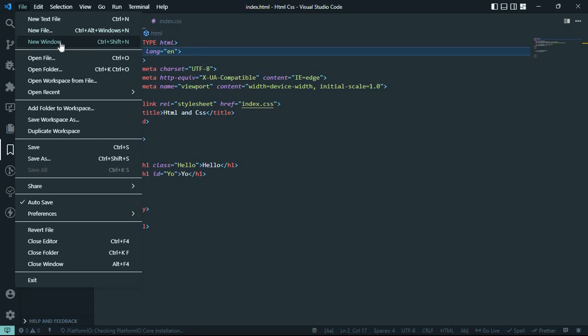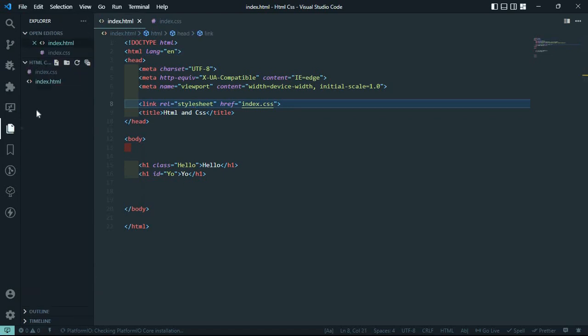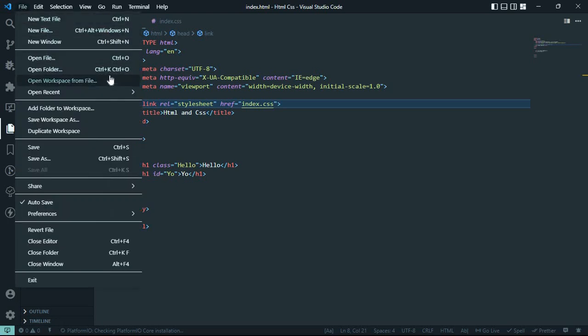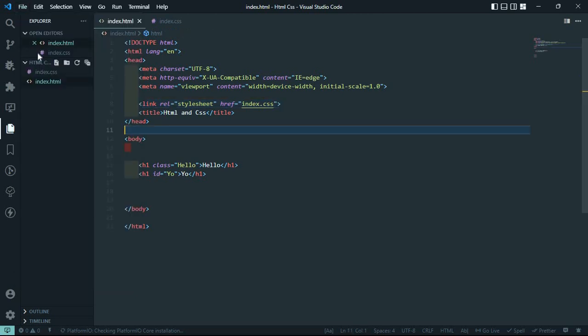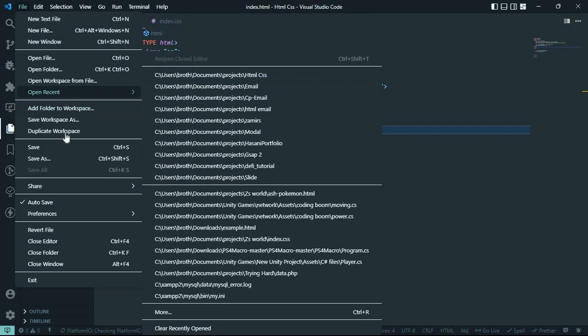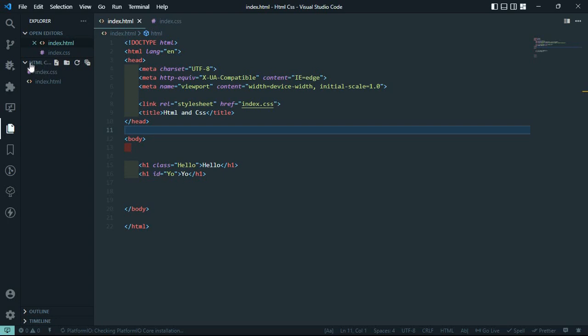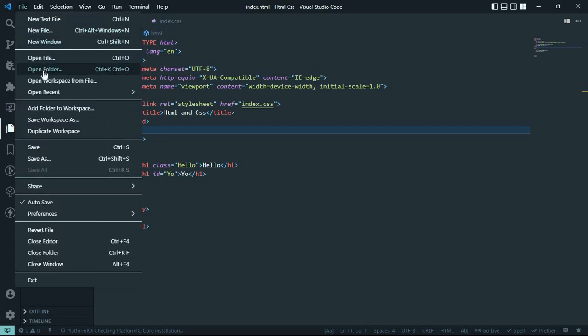Let's say you had two projects, you want to work on another one, you can open up another one over there. The next one here is Open File. It just opens up one of the files over here. So you can just open up another HTML, CSS, or another file in general. The next one here, Open Folder. It just allows you to open another folder. So here, the folder that we have is the HTML, CSS. It's just our project. We can open up another one, and it just opens up another folder.